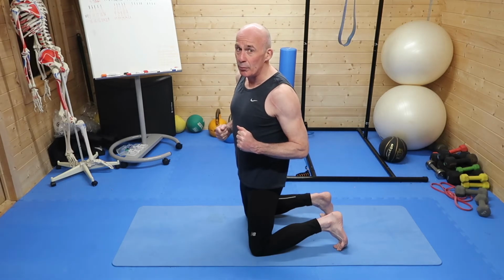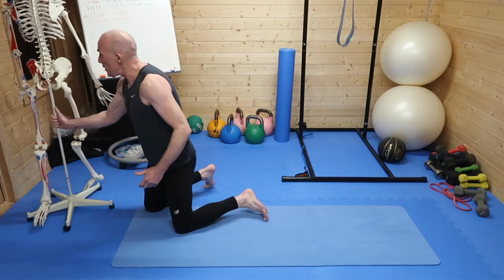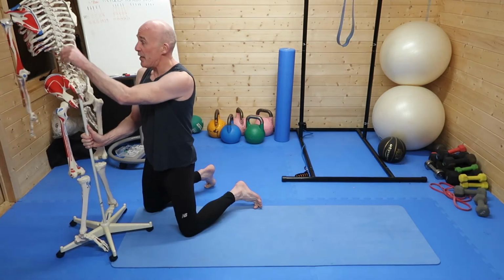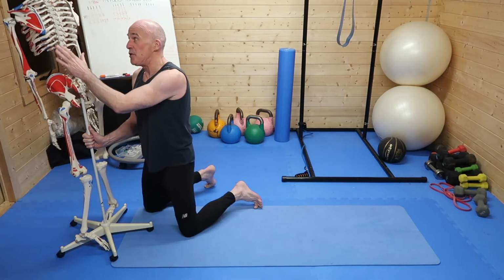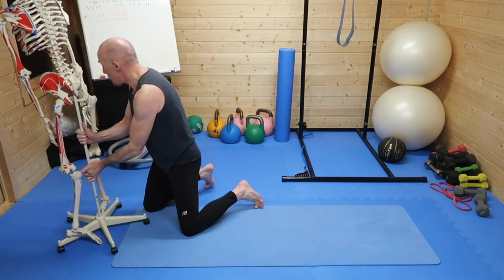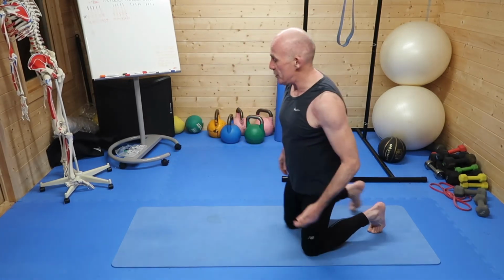Now that's quite an important point, because the last thing you want to do, particularly with a breaststroke, is to start jamming into the spinous processes of the lower back. So we're keeping that lumbar spine really in a fairly neutral position, but focusing on extension on the upper back. So there's the basis of it. I'll go through the exercise very briefly, giving you the main coaching points.